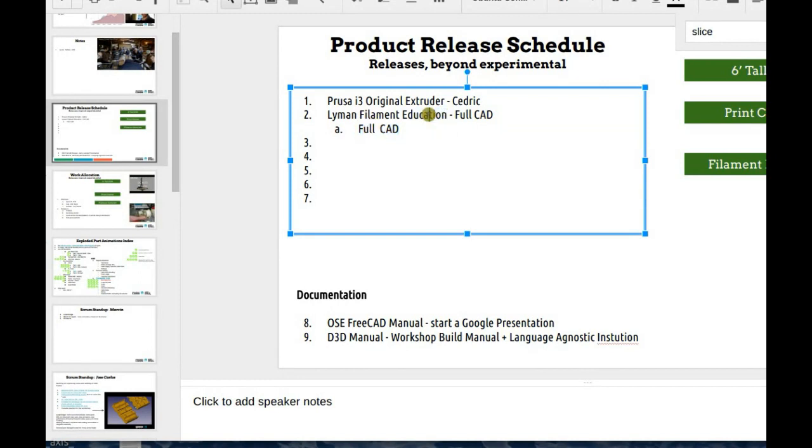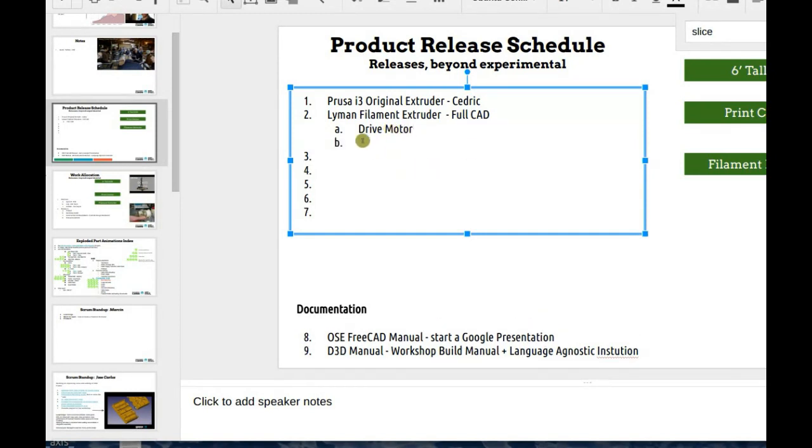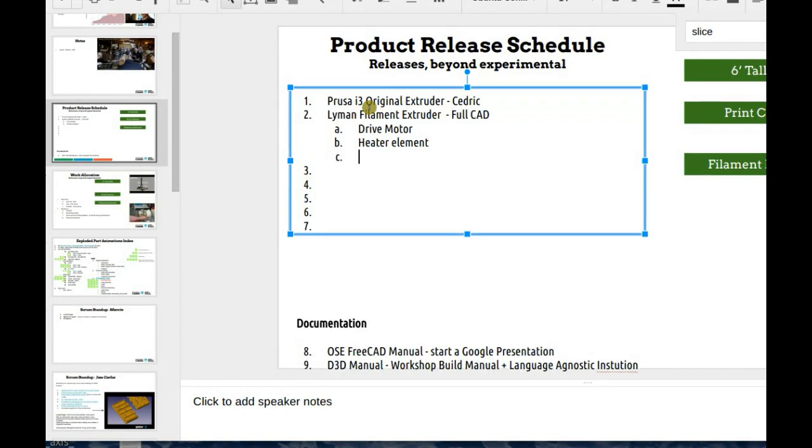What is this education thing? Sorry, correct me, people, if I'm typing wrong. So you've got the drive motor as a module. People, participate in this document if you can help me out on the typing there. Second part would be the heater element, which melts the plastic. Then the auger part, the auger mechanical.